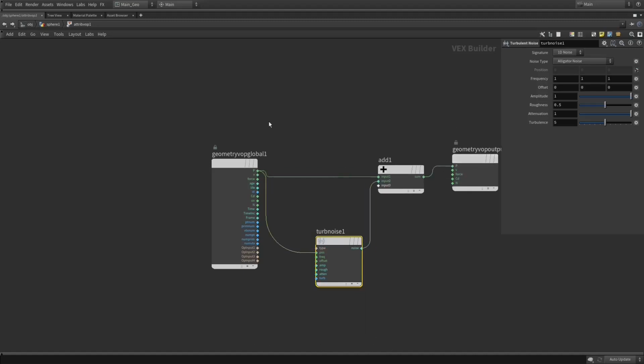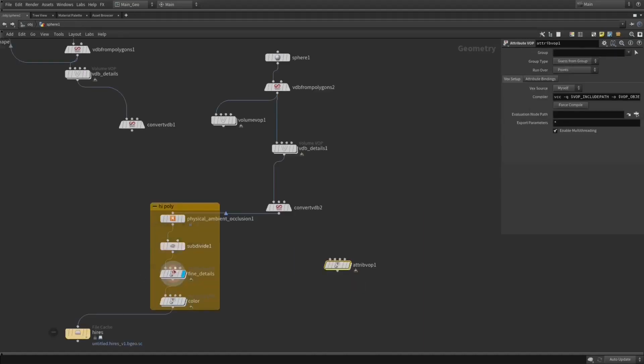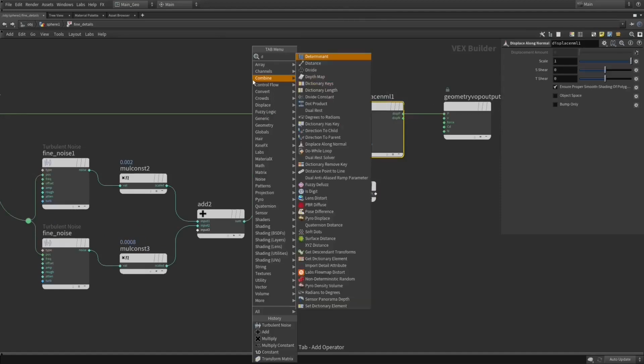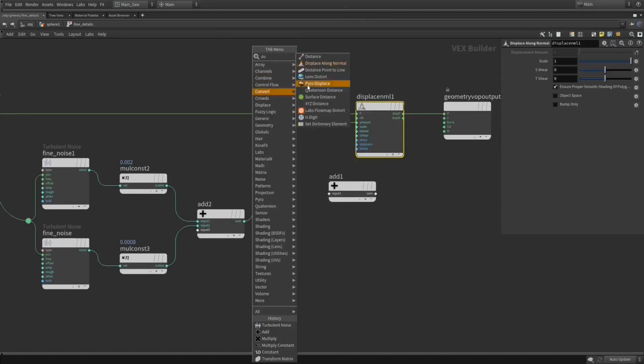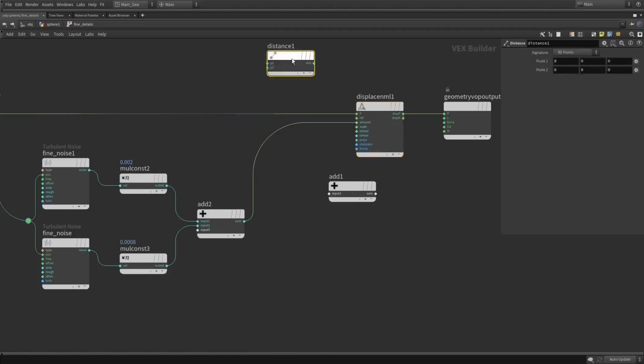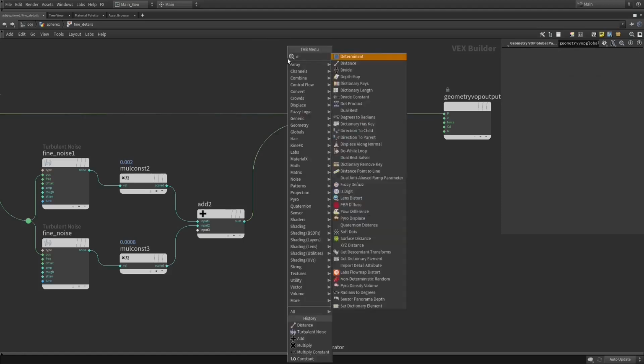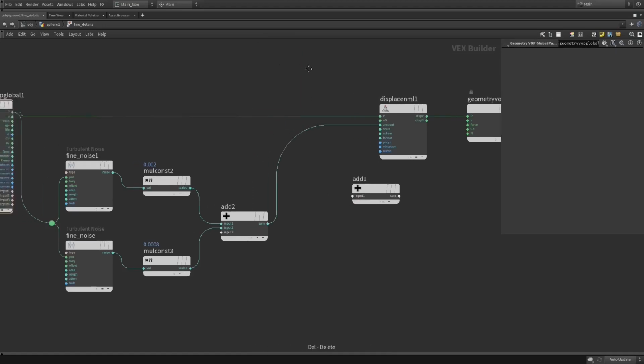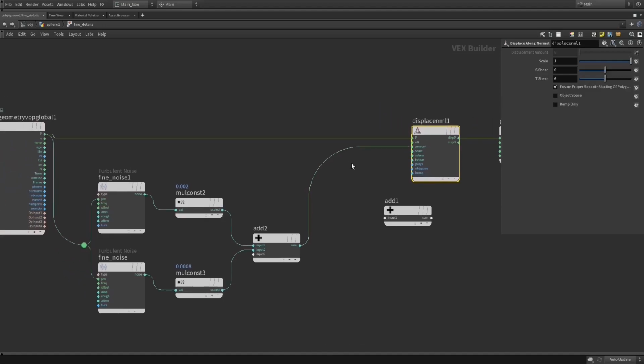That will give you a very different result from this current setup. This current setup is using a displace along normal, this one, see, displace along normal. This is actually acting like a displacement. That one will actually curve the model. That one will do more sculpting, a more extreme result.